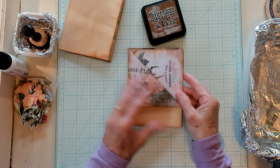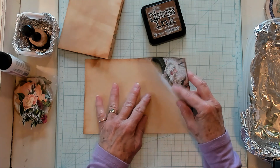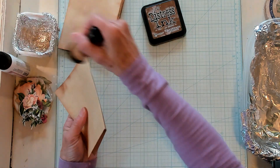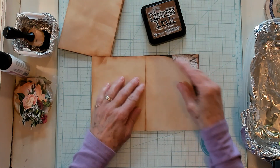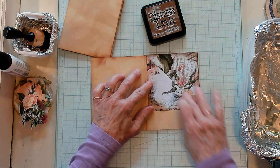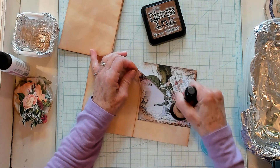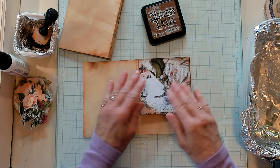Then what I want to do is open it up — there are two pages here — and I'm going to take the top page and fold it down to this fold right here. I'll highlight it so you can see it better. We're going to fold this right down to this fold. I leave a little tiny gap there; I don't fold it right down on top of it. I just like the way it gives it a little more feel and stability.